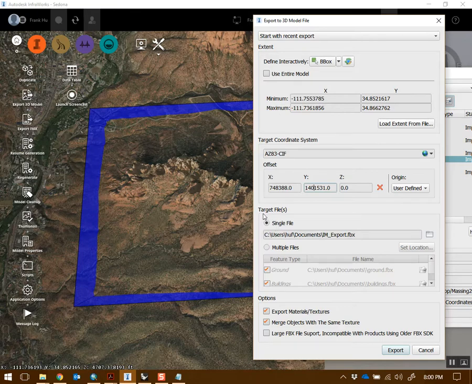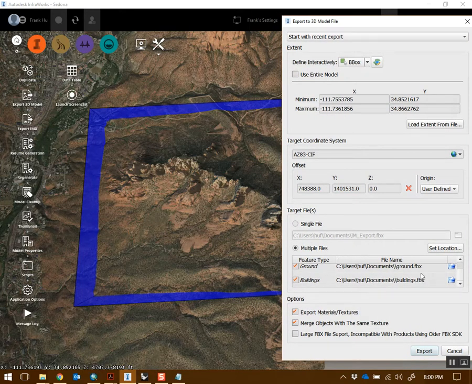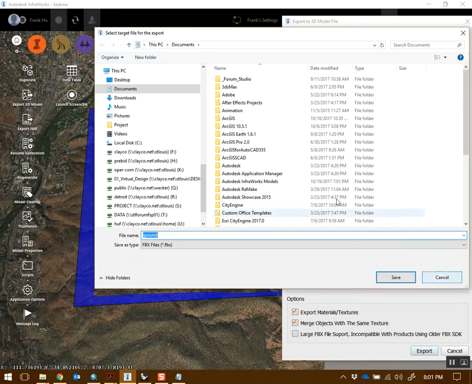Then, in target files, I'm going to click on multiple files here because I want to export everything separately. Buildings into one FBX, ground into one FBX. In this case, this little area that I'm exporting has no buildings on it, so I don't need to actually have buildings checked. So I just uncheck buildings. And then I'm going to select the ground feature here. I'm going to click on this little folder right here.